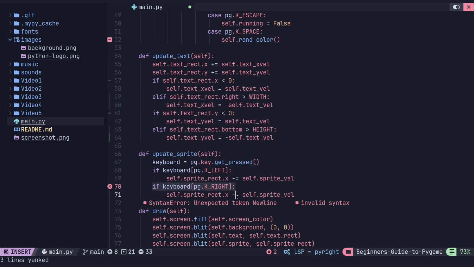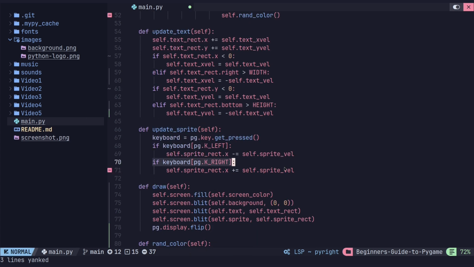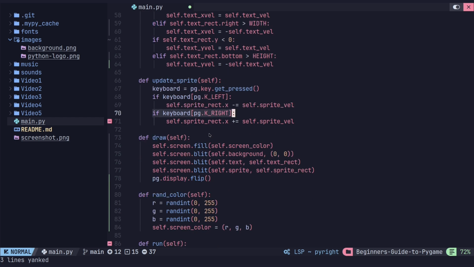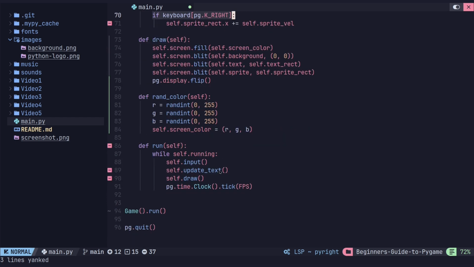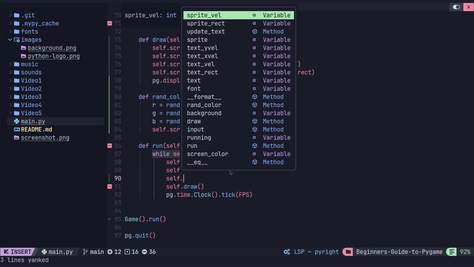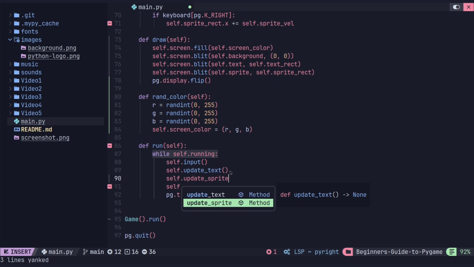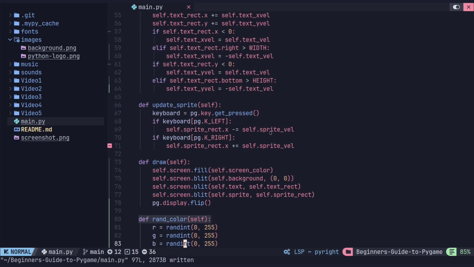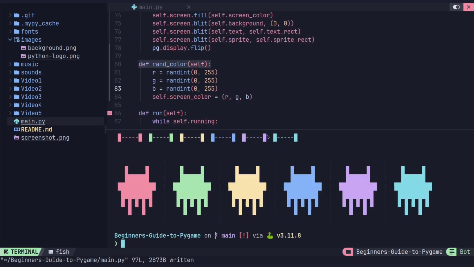And this one we will increment, not decrement, so I'll change that to a plus. Okay, so we've created this update for the sprite to move it. Well, we need to call this, so in the update right here, I'm just going to add the calling of this. So this will be self.update sprite right there. So I should be able to move the sprite left and right. So let's try that.